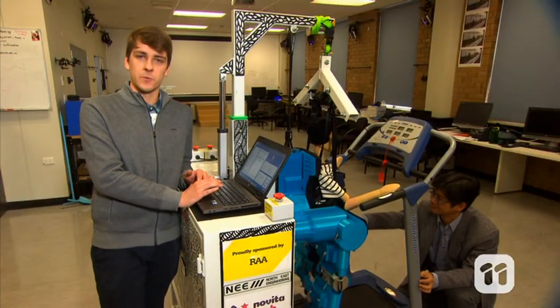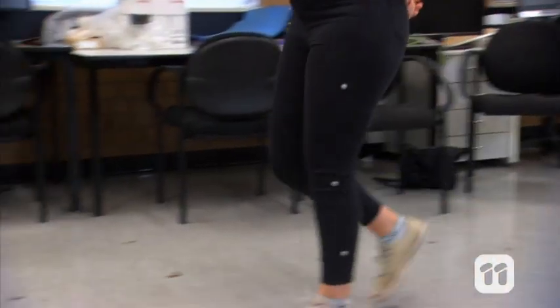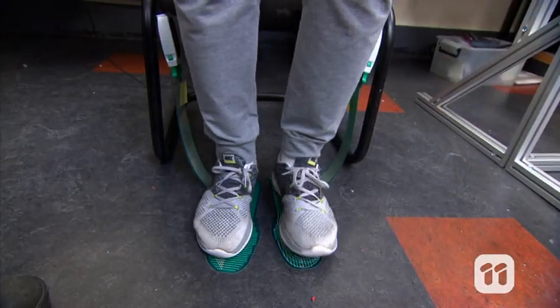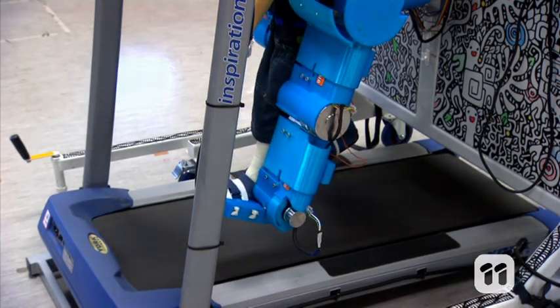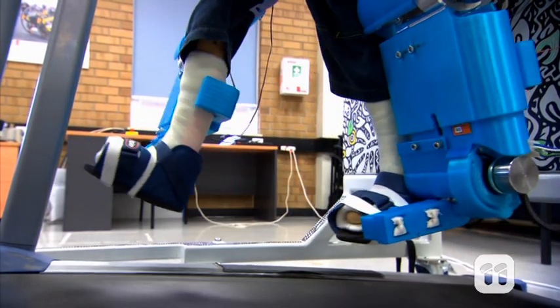So how could kids with cerebral palsy use this device? Using tools like 3D motion capture systems and pressure mapping technology, physiotherapists can gather information about the child's walking pattern trajectories, or the range of motion and speed at which they walk. This will allow them to identify what areas the exoskeleton could help the child to strengthen. The exoskeleton could then be placed on the child, and the instructions for movement could be locked into the system interface, to perform the required movements to help the child walk, enabling better knee movement and lower leg extensions.